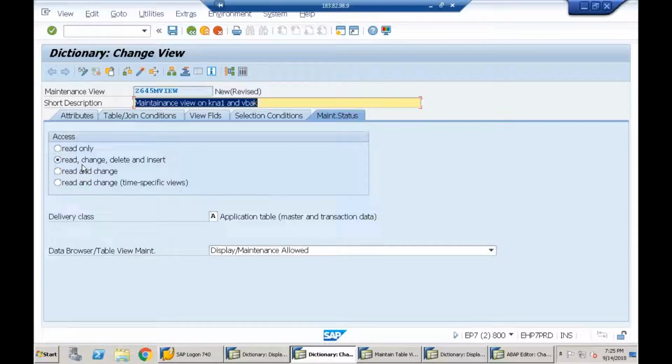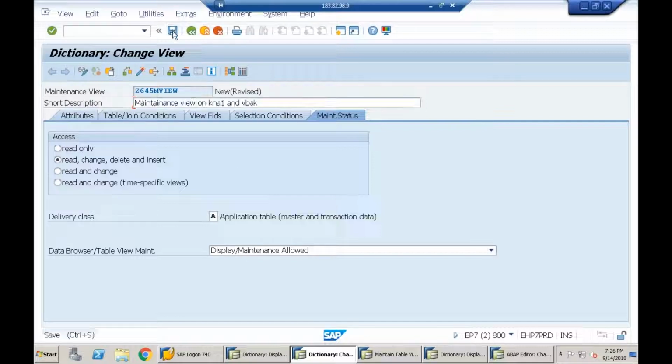Read, change, delete, and insert means I can perform all the four database operations. Read and change means I can read and modify. And this is related to HR ABAP, so just ignore it. Time specific constraint is that. Okay, I can select either of these options. If I choose this one, it supports what? All the four operations. So this is another difference between database view and what? Maintenance view.